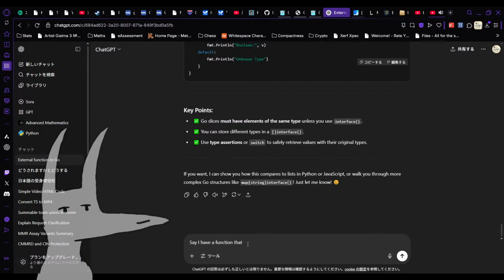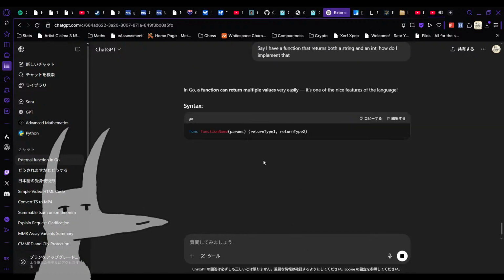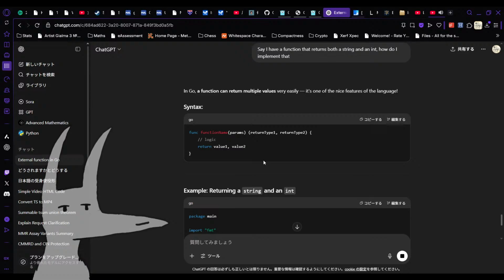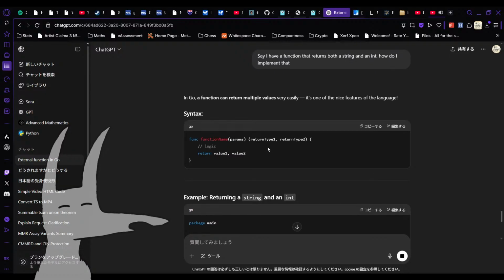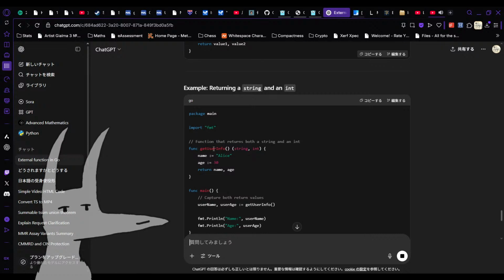Function that returns both a string and an int. Now I implement that. Oh, okay, cool. So I don't need to make a list, okay.